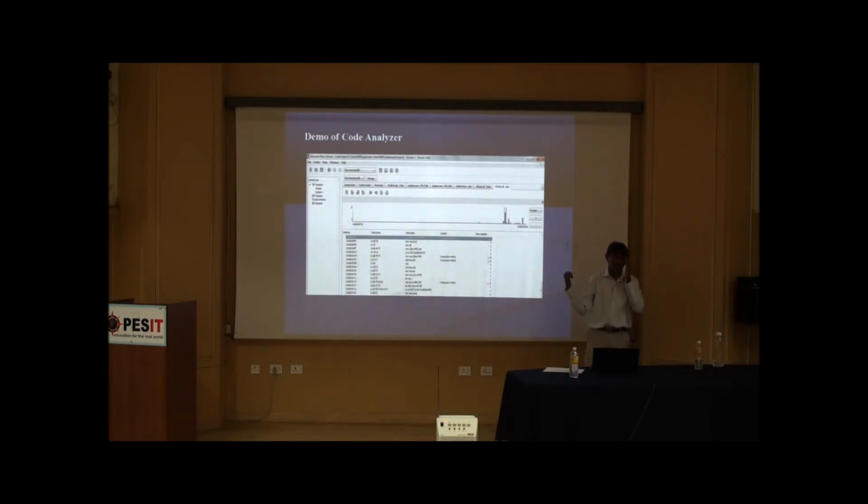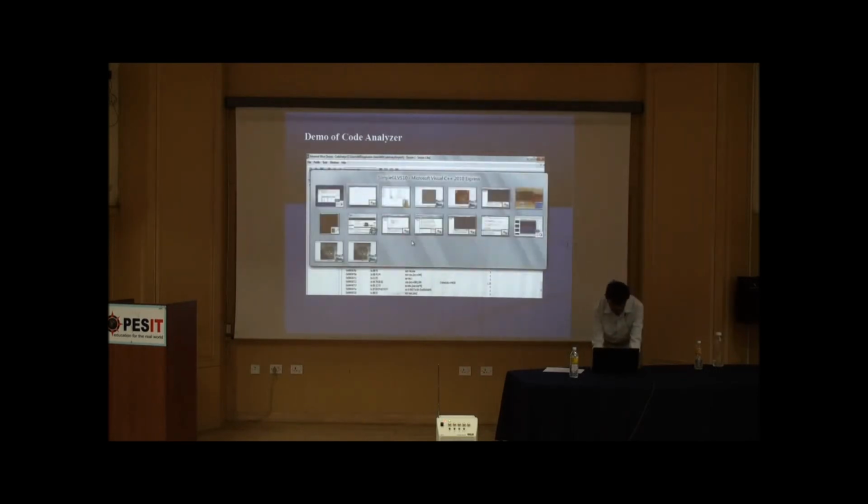In a real life application, you have thousands and thousands of lines of code. In that, how do you identify which piece of code needs to be tuned? So now I'll give a simple demo of a tool called Code Analyzer. This is also available on the AMD developer website. You can download it. You have two versions, one for Windows and another for Linux, whichever is comfortable. Since we are on the Windows platform, I'll demonstrate how you can use Code Analyzer for a real life application and identify the hotspots. These hotspots will go into that .cl file.